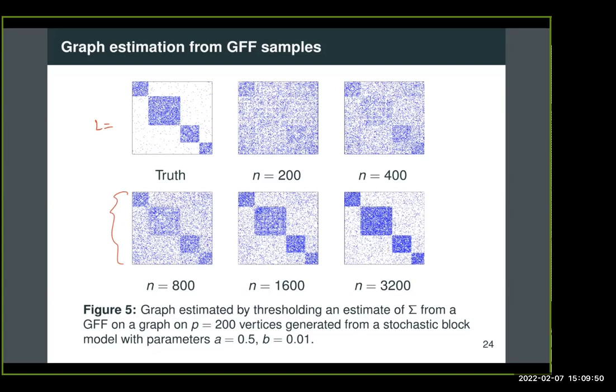Anyway, the problem is that the standard estimates of, say, sigma inverse don't honor the group structure well. What is the problem? The standard estimate is the sample covariance matrix, and that's not good when P is large. The other estimates are good when N is large compared to P. So here P is 200, and you need 4 times that for getting even something that is reasonable.